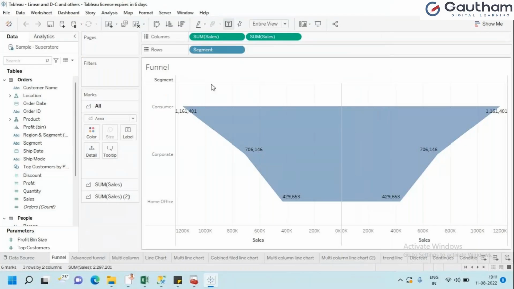I have already named this sheet as a funnel, and this is looking like a funnel. You know about a funnel. Maybe this is not looking exactly like a funnel, only kind of similar, because my data is more here, that's why the width is more. If data is less, the space should come from these two lines, in between these two lines, so that it should come like a cone type of thing. A funnel is that one only, you know?